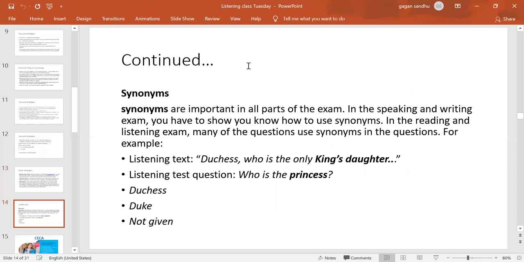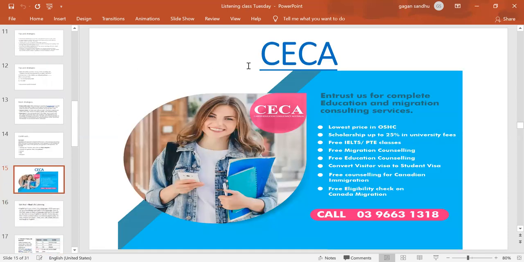Synonyms are an inseparable part of the test. All the answers will be paraphrased till section 3. Only the few complicated, difficult words never change. But for every other answer, they will have some synonym to say their answer. Like quite a common synonym, not so difficult. I mean, I'm saying complicated, difficult words, they don't give a synonym for. So you understand it, right? So you don't have to worry about that factor. The simple words they change, and you generally get that. If I say king's daughter, if I say princess, you know that I'm referring to the same person. That sort of paraphrasing you will be viewing.